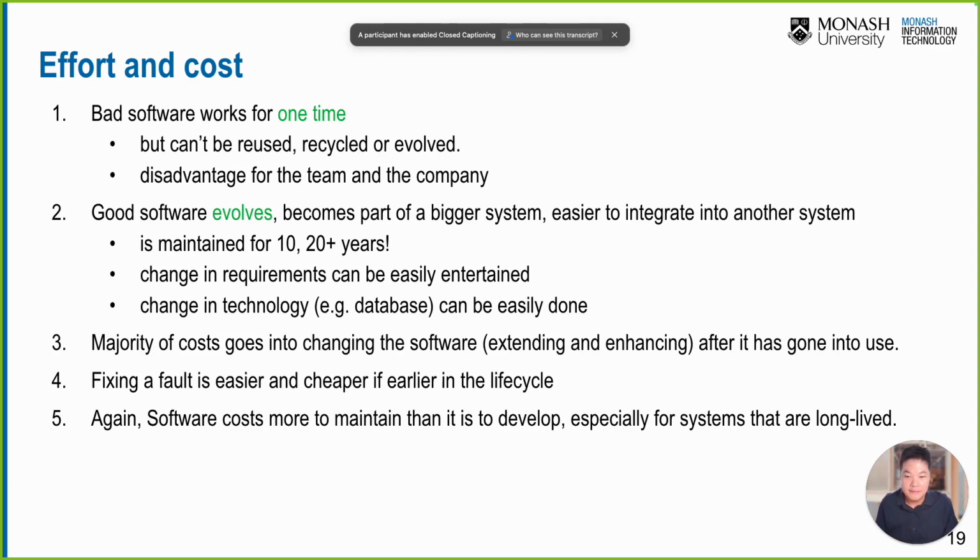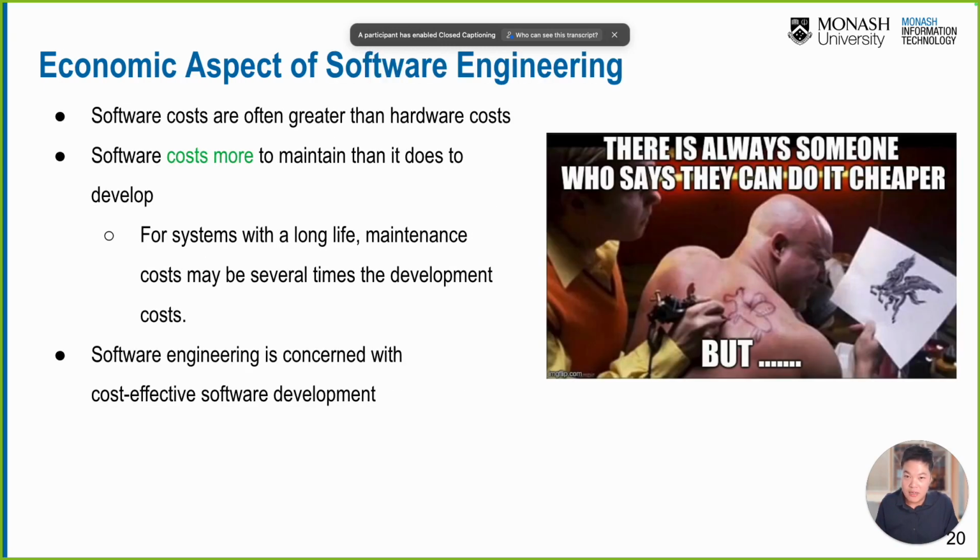Yeah, and I think there's one more point that I really want to mention, which is that the cost of the software is actually greater than the hardware cost. Let's think about one team consisting of 5 people, and it costs 500K to develop the piece of software. But when we deploy the software, it may only cost a few thousand dollars, let's say if you deploy on the cloud, Amazon or Microsoft Azure, that kind of thing. So that's why we need to consider this aspect really well, and everything is concerned with cost-effective software development.